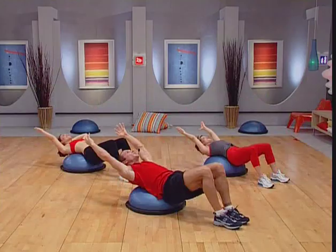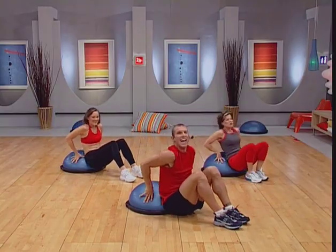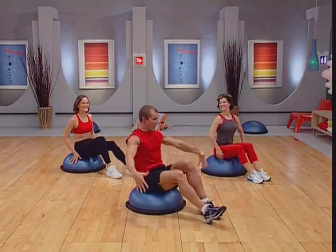3, 2, 1, and tuck the chin to the chest. Roll to a seated position and slide back to the top of the dome. One more set of balances, guys.